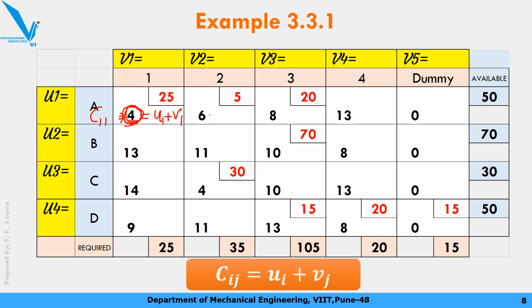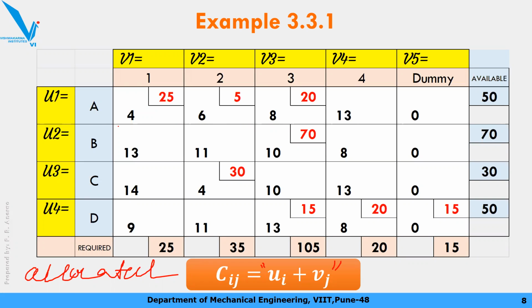That's it. Similarly, if you want to calculate 6, this 6 is the transportation cost. You can calculate it by u1 plus v2. 8 is equal to u1 plus v3 and so on. So you can calculate unit transportation cost by using u and v. But already we have all the transportation costs 6, 4, 8, 13, 0, etc. We need to calculate the reverse: u1, u2, u3, v1, v2, v3 and so on. Okay. Now go and select only allocated cells.